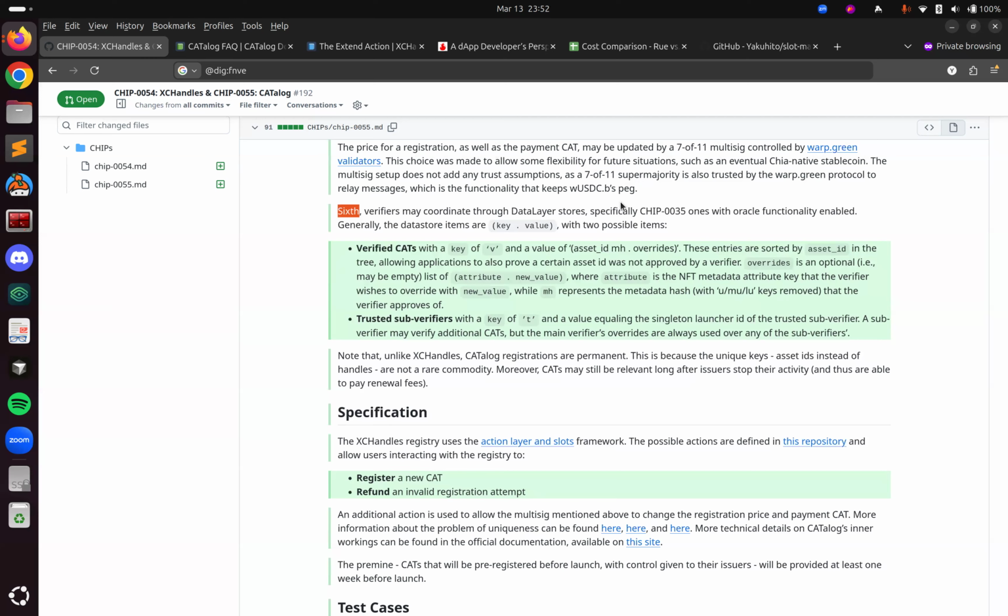This would have been a coin. In the current version, it's a data layer store just because it's more efficient to have batch updates to it. So if you want to verify 10 cats, your website that wants to display all registered cats, but you still want some kind of curation in case maybe their names are not appropriate or they are misleading. Now, one update means just updating the data store.